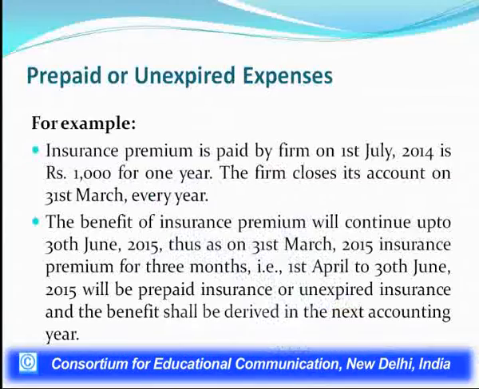In this case, prepaid insurance will be the annual premium, that is 1000 into 3 by 12 for 3 months, that is rupees 250. So, sometimes in case of some items, particularly this insurance premium, there may be a hidden adjustment, and in case of a hidden adjustment you need to notice it on your own. So whenever a date or any other information is given, we need to interpret it properly.